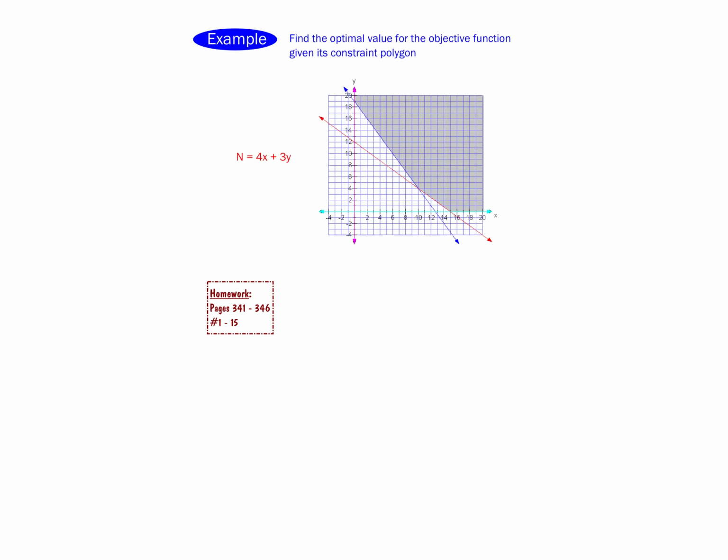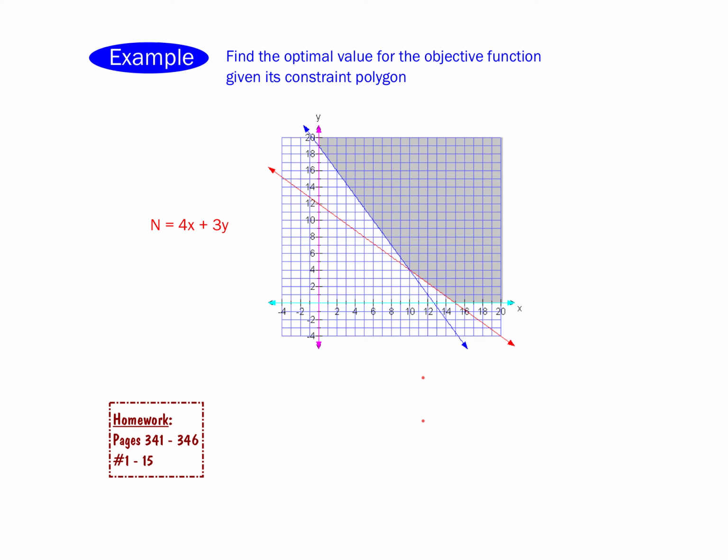The last example is very straightforward because there's no word problem. It just gives us this, and it asks us to... It doesn't tell us this, but I'm telling you, this is an example of where we're going to minimize. So we're going to try and minimize this optimization problem, and we're going to do that using the corner points. There are only 3 corner points here.